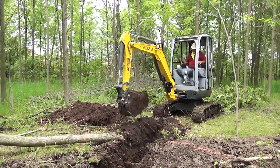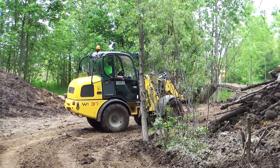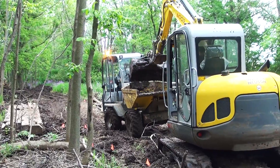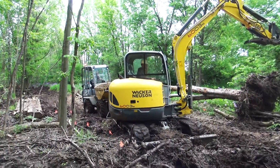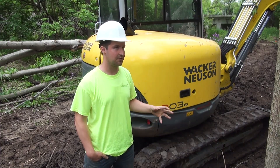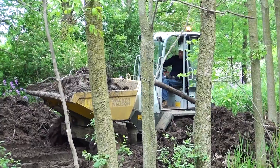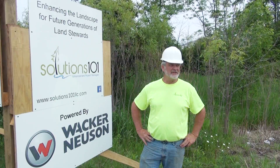For the Yulau Creek project, Wacker & Noyce's light and compact equipment made for the right tool package for the job. I'd absolutely recommend Wacker & Noyce's dumpers for conservation projects like this. It packs a lot of punch in a very small package and it's really good to get what you need to do done in a very tight and difficult situation. Wacker & Noyce is a very good company. We have good stability, good workability with the equipment, and we are very pleased with the situation we have here.